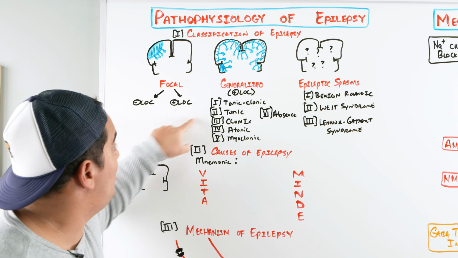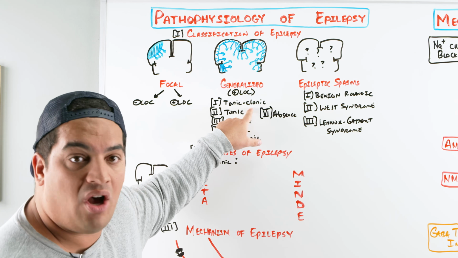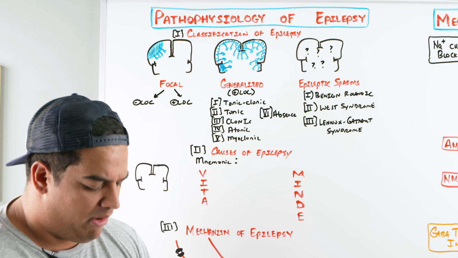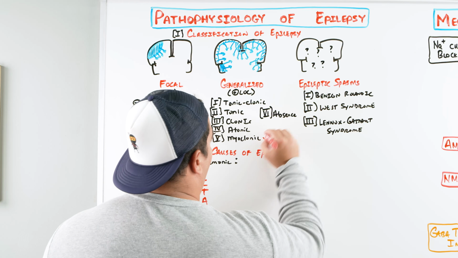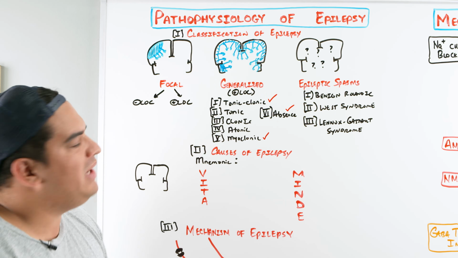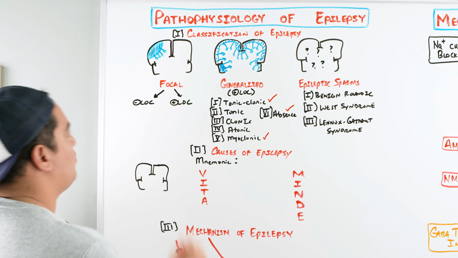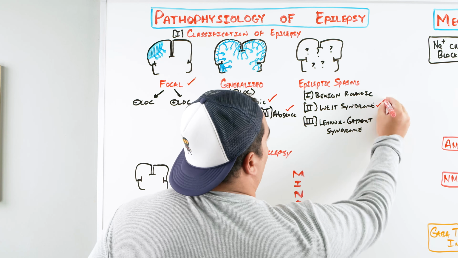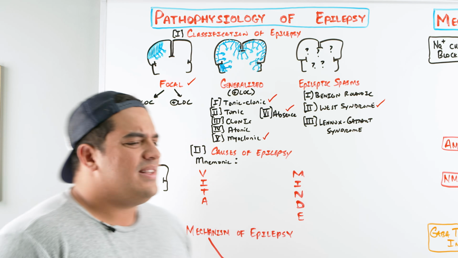So I have specific drugs that'll treat focal seizures. I have specific drugs that'll treat tonic-clonic, absence, and myoclonic seizures. So it's really important to remember, with an emphasis that I really want you guys to focus on myoclonic, absence, and tonic-clonic, just being that these are likely going to be the most common types of seizures that you will see, as well as focal seizures. And then, unfortunately, West syndrome is the big one that I want you to remember as well. All right, that leads to the next question.